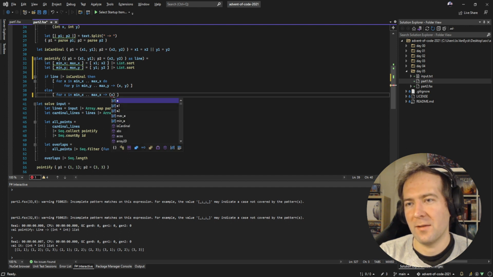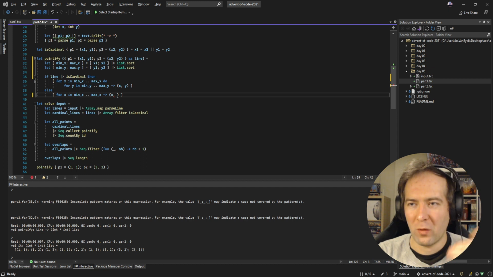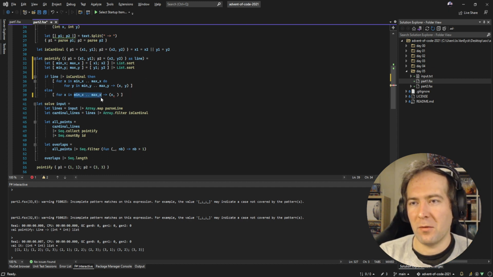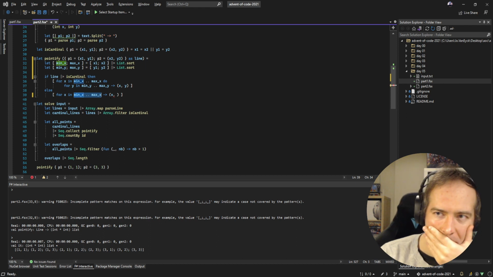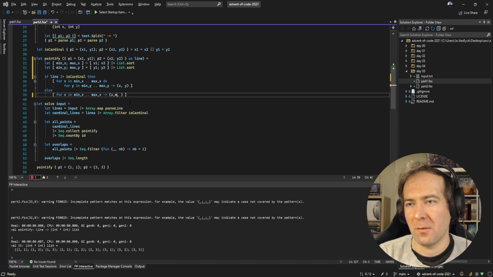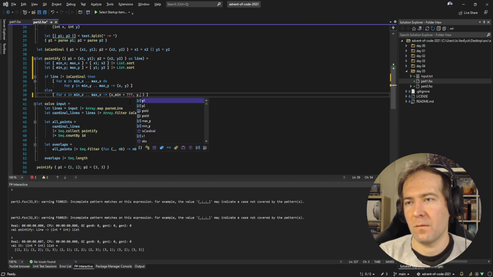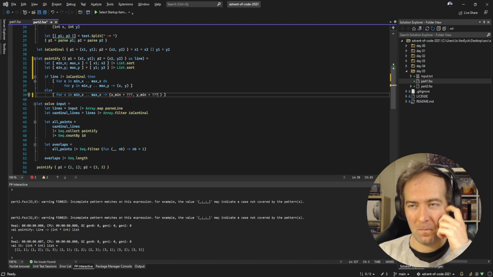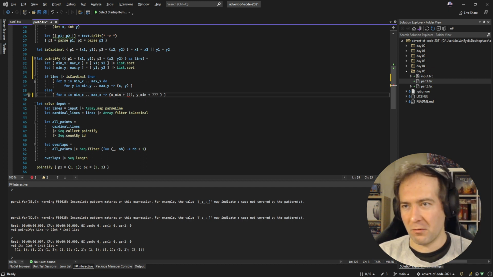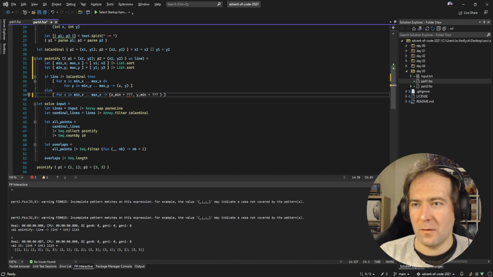I think for x this still stands, but for y we need to do y plus 1 for the amount of... I think maybe it needs to be something like this. Plus something, and the something is like an index going from 0 to the length of our diagonal section.